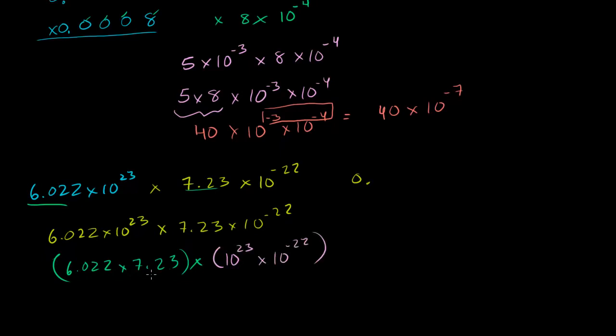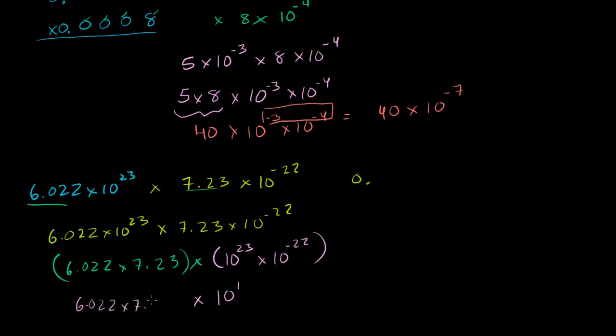It's going to be some number, 40 something, I think. I can't do this one in my head. But this part is pretty easy to calculate. I'll just leave this the way it is. But this part right here is easy. This will be times 10 to the 23rd times 10 to the minus 22. You just add the exponents, so you get times 10 to the first power, or times 10. And then this number, whatever it's going to equal, I'll just leave it out here since I don't have a calculator.